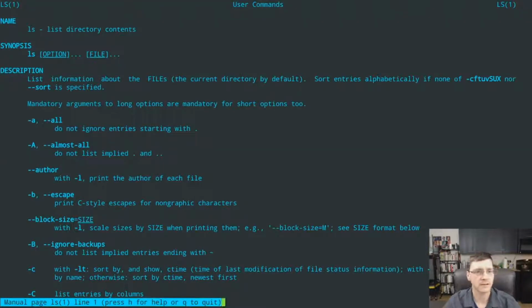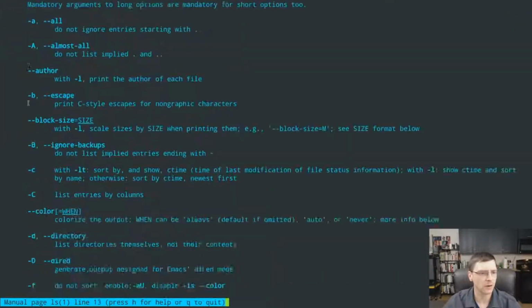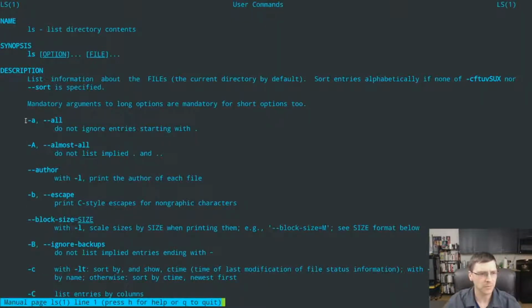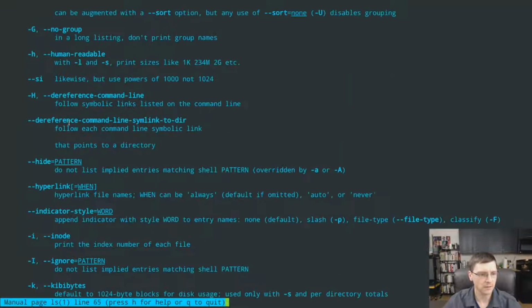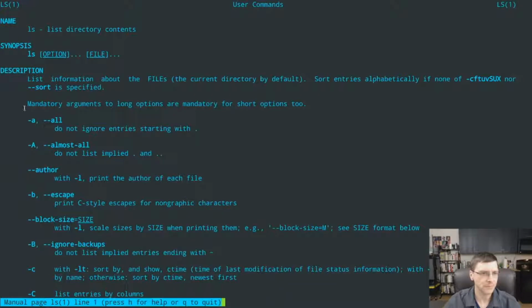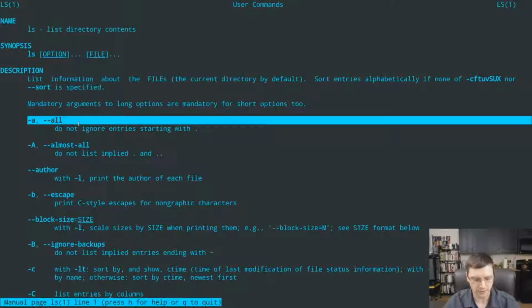And ls is list directory contents, which is super handy, right? You're used to working with file managers if you're from Windows or Apple land, and everything is graphically represented to you. So sometimes the command line is hard and it's inaccessible because you can't see. This is going to help you. These are your eyes. So there's a bunch of options for ls. Honestly, though, I don't use many. I use A and I use L: L lists in long format, and A lists everything.